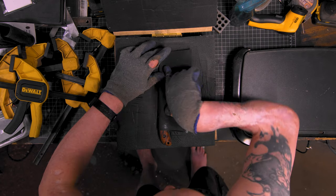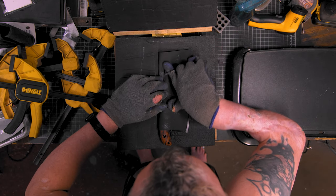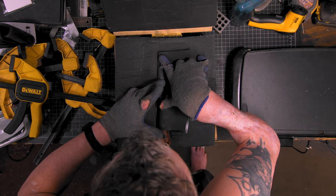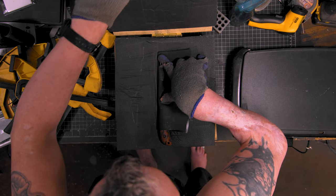Make sure you get it lined up. You have some time to work with this stuff, so boom, get it where you want it. Man, that's disappointing.